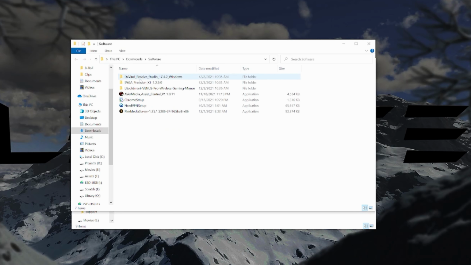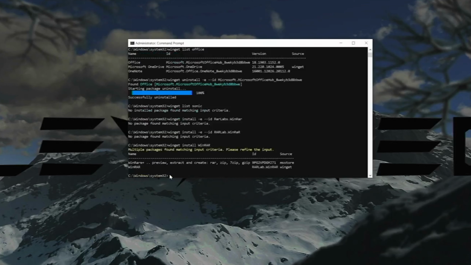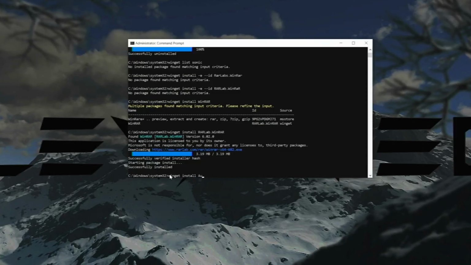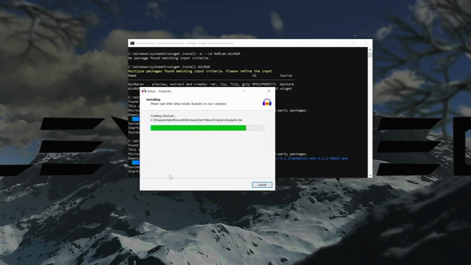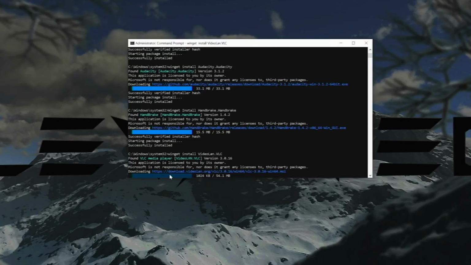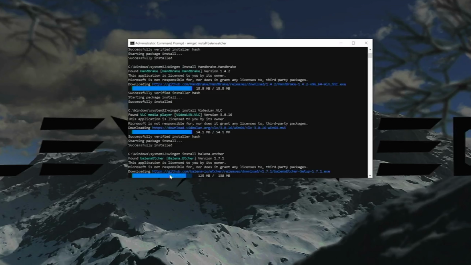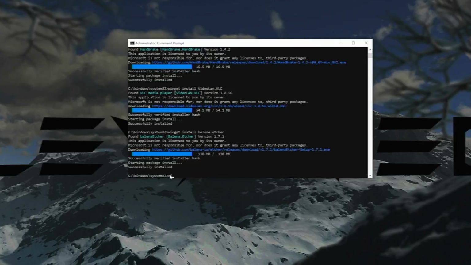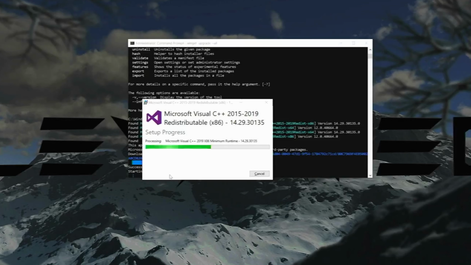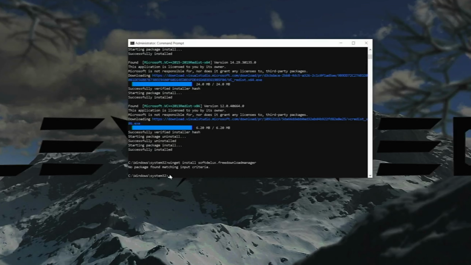I also pre-downloaded the software packages I needed, but I want to quickly show you one very powerful utility that makes installing your software quick and effortless: the Windows Package Manager. I'm going to reinstall most of the software needed right in the Windows terminal. No, this isn't Linux, and it's not scary. With a short command, I can install OBS Studio, Steam, Audacity. No need to find the website, download the installation files, unpack the files, launch the setup, none of that. Just winget install, and it's done.